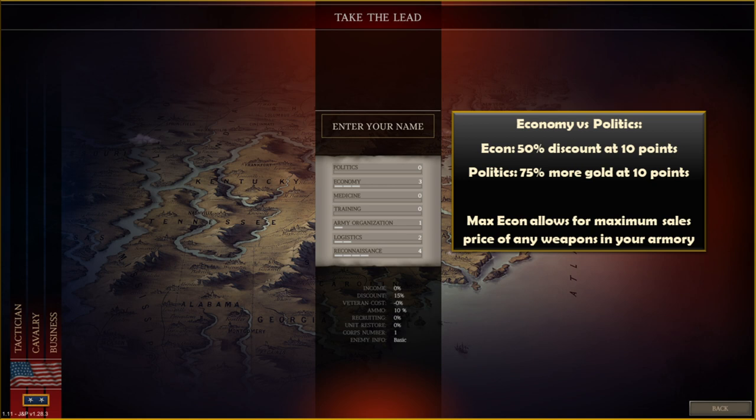Union. Not using any politics with the CSA is a bit more difficult because the CSA gets less money and recruits from each battle than the Union. So when I play the CSA, I tend to rush politics to 5 to get the bonus reputation point at the side battles on top of the gold and increased reputation buys. Then I'll boost recon to 6 and get economy to 4. Then pump training and medicine. So it's more of a balanced approach when I play the CSA, and I get a little bit of goodness from everything. And you could do that exact same strategy here with the Union, and it'll work out great.